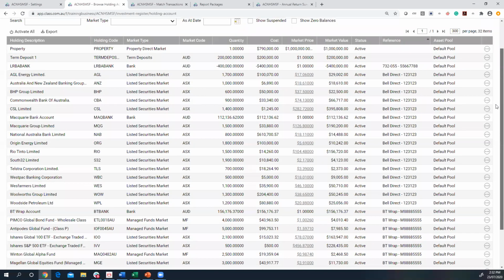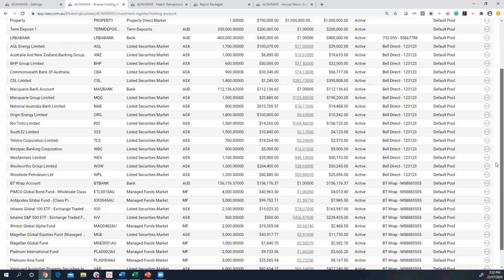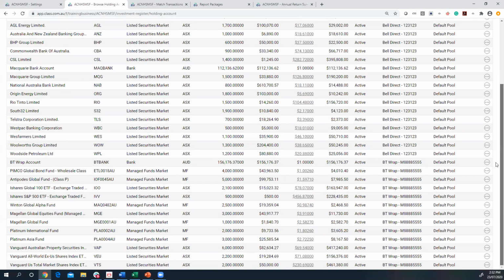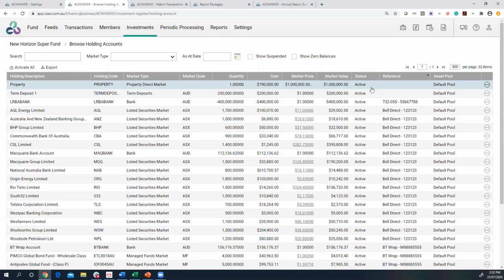I have the share portfolio from Bell Direct with all the holding references set up, and the wrap platform supports Isabel's balance with the BT Wrap account. There's obviously the property, term deposit, and LRBA. They are not linked to any holding references.